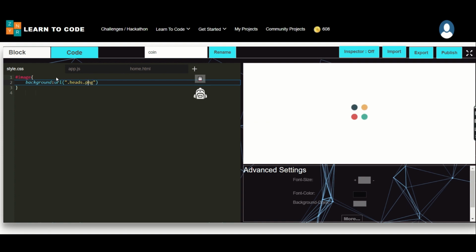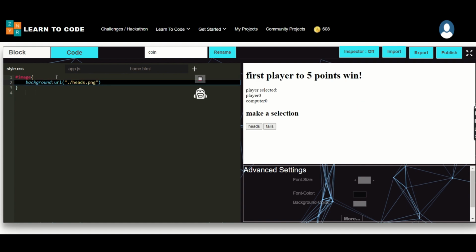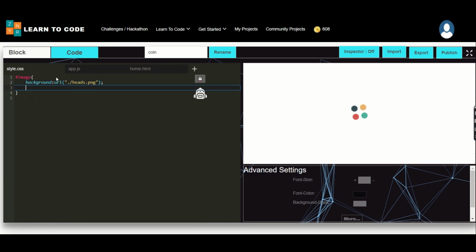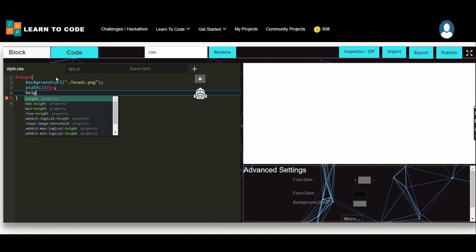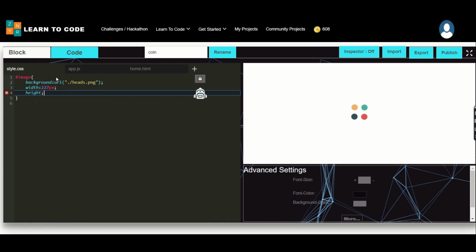You have to check whether it's PNG format or JPEG format. Next, I'm making the width 227 pixel, and the height 337 pixel.